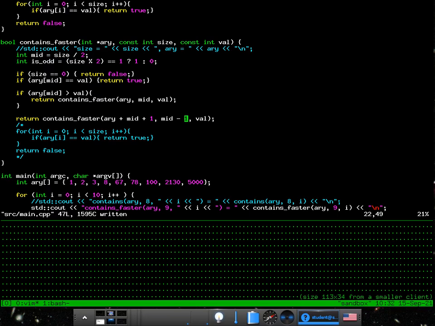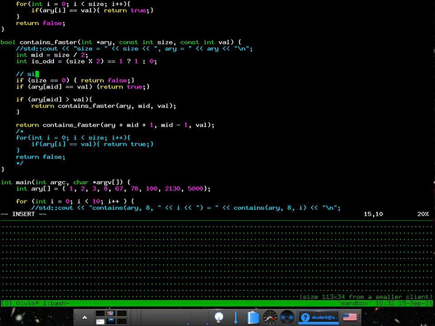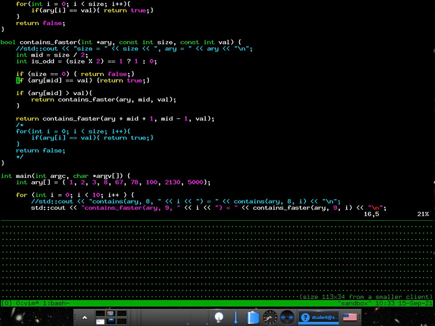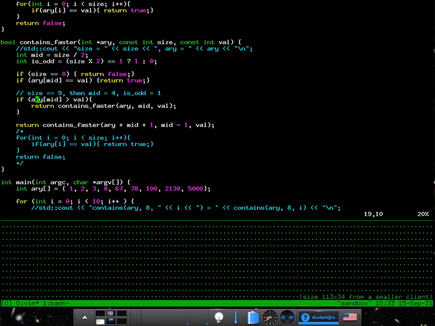Well, maybe it makes some sense if we go up here and we throw some numbers together. So if size is 9, we'll go like right here. Size equals 9, and then mid equals 4, and is odd equals 1. Right? Okay. So let's see, check this. Size equal 1, I don't think that has anything to do with that. So let's look here. Mid, yeah, we're just checking the mid anyway, so that's normal. Here we're checking if mid is greater than val. That's still fine because we still want to work with mid. All right, here, let's look at this.